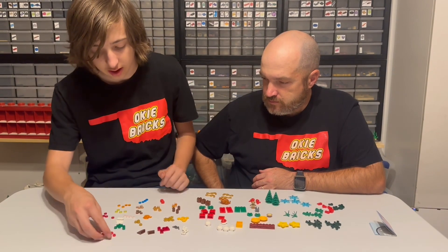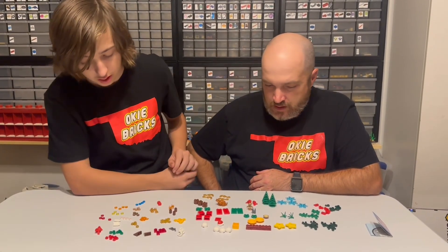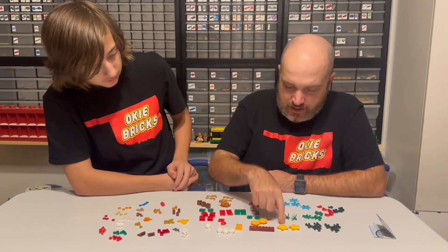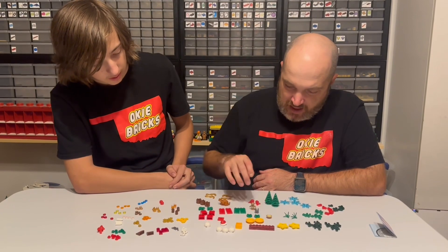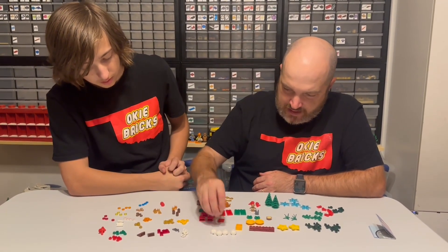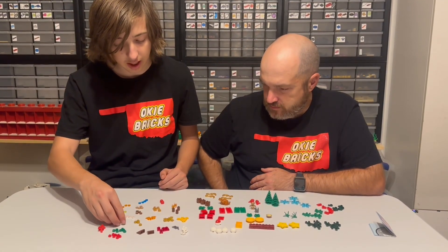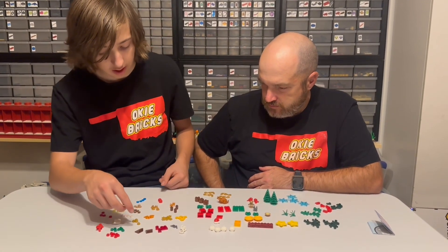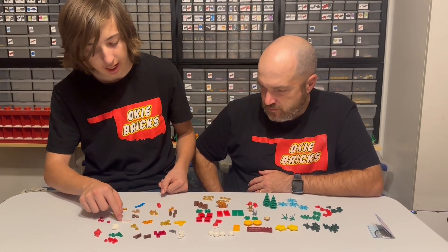Over here is just some red glass-type stuff, some brown handrails, and then some red and green leaves with two scarves. We've got the large yellow stars, a couple plates, masonry bricks, a pie, some little igloo domes, Santa's hat, and a box. Then we have some fire and some candles which you can make with the fire.